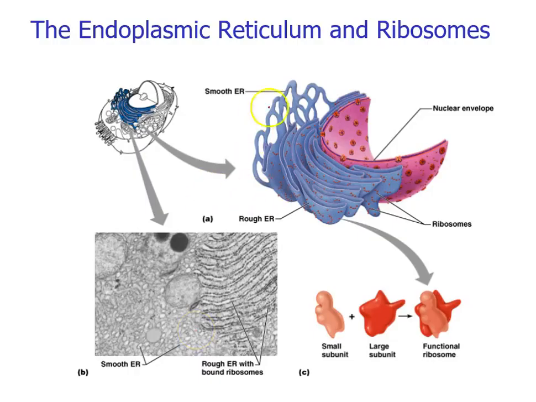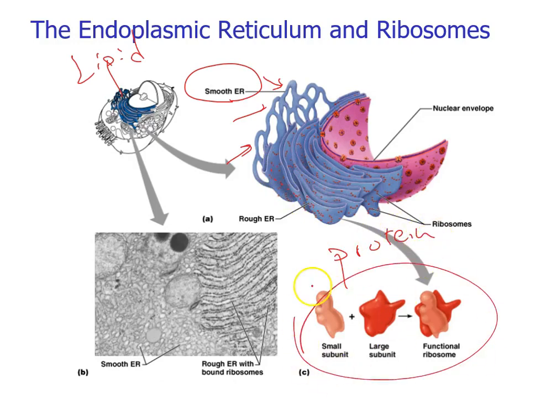So as you can see in this picture, you can find this smooth endoplasmic reticulum here without the ribosome attached. So as I mentioned, it is into lipid synthesis, lipid metabolism, and in some other cells, doing detoxification of the lipid-soluble drugs and also storing the calcium ions. And in this side, you can see the rough endoplasmic reticulum, in which these little red dots are ribosomes, and they are responsible for protein production because of the ribosome.